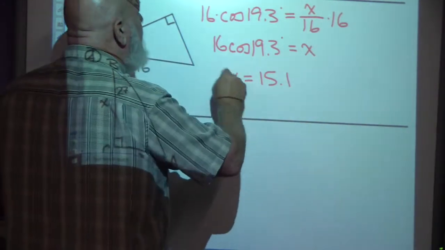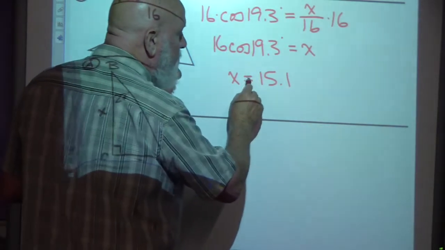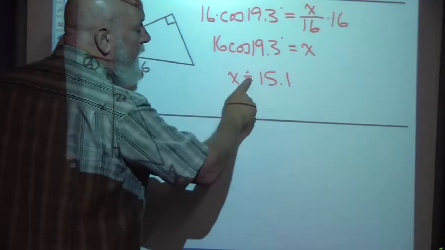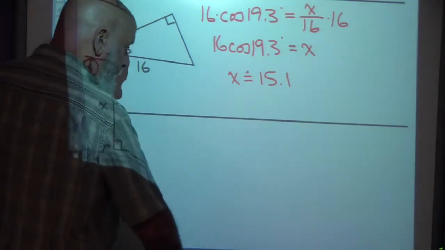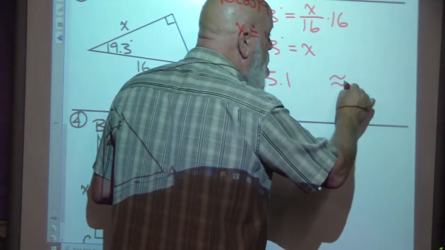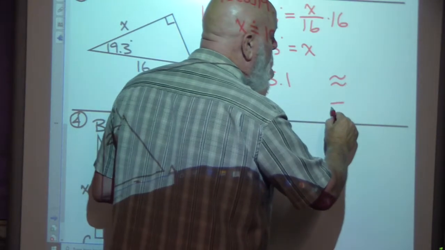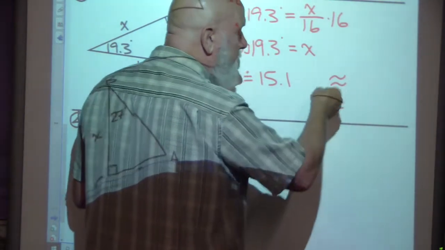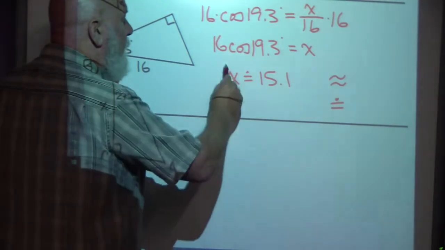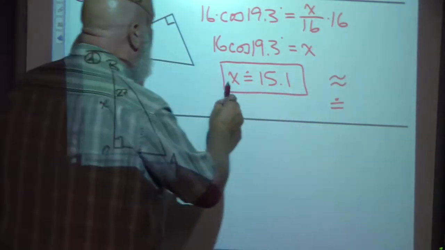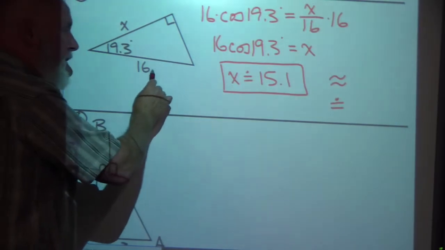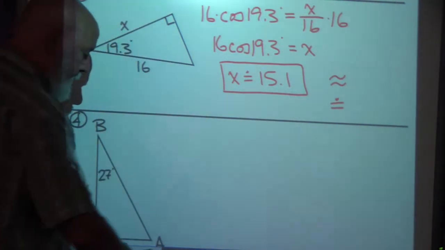units. I'm going to change that to an approximation symbol. Since I've already written an equation symbol, I can just put a single little dot above it, and that tells my reader that this is an approximation. Okay, there are two ways to write approximation, or approximately. There's the squiggly equal sign, or a regular equal sign with a dot on it. Both of these mean approximately. So there we go, x is approximately 15.1 units. Again, we weren't given the unit of measure, so we don't have to indicate the unit of measure. If we were given the unit of measure, we would want to indicate it in our answer.